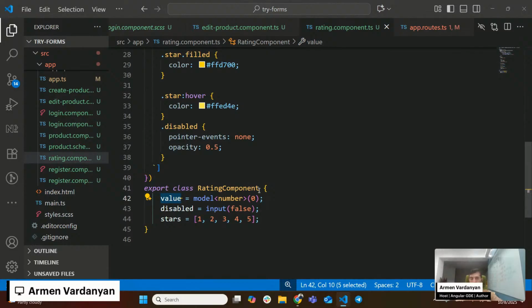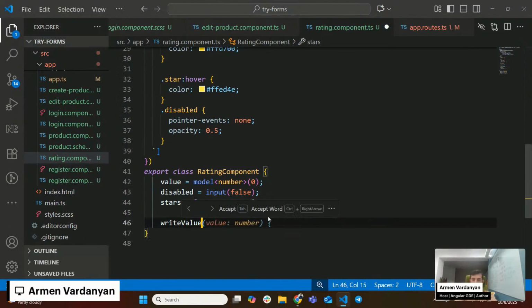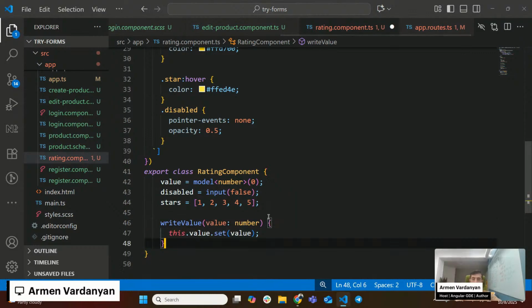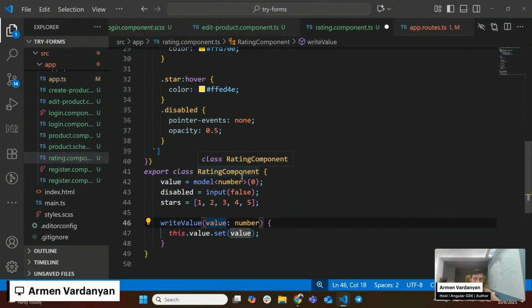Nothing prevents me from typing implements control value accessor here and also implementing all those methods. For example, if I implement writeValue, I can just do this value dot set the value, and I can work with this component through that means.